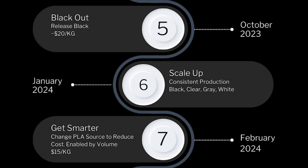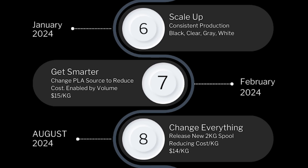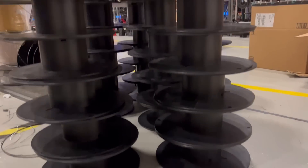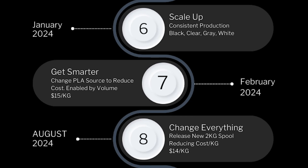Over that year, we will continue to optimize. Rather than using one kilogram spools, which we will be launching with in batches of three, we will design and start manufacturing a new spool based on our slant spool design that will be two kilograms. This is an ideal weight for most machines, and we plan to optimize the design so that it is still compatible with most one kilogram spool systems. This spool will be a fairly big improvement — the one kilogram spool was chosen not because it's ideal for 3D printing, but because it was simply the one that was there. Moving to a two kilogram format will hopefully introduce a new standard that is less wasteful, and will shave off another dollar of cost since plastic spools don't cost nothing.